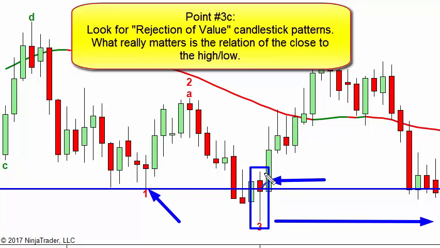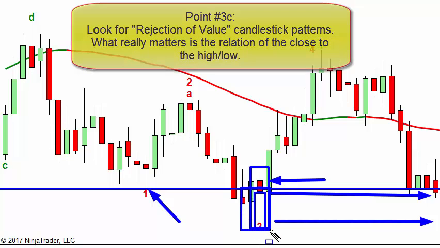All right, or about equal to it actually, because the close is there. It opened there and it closed there. But here is the point. A couple pips above or below doesn't make that much difference. Here is the real part of the bar that makes the difference: this long wick, or long shadow, if you prefer that terminology. That is called a rejection of value in market profile terms. Again, meaning that this whole price range from there to there, the arrow already drew, was rejected by the market. Rejection of value.